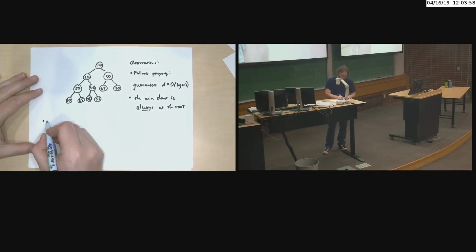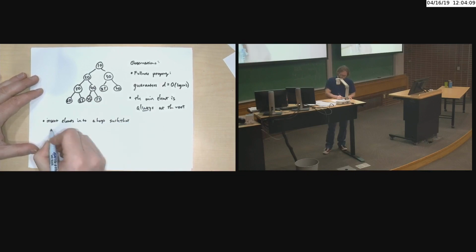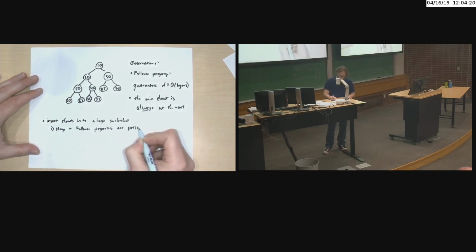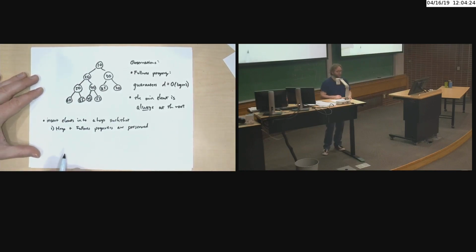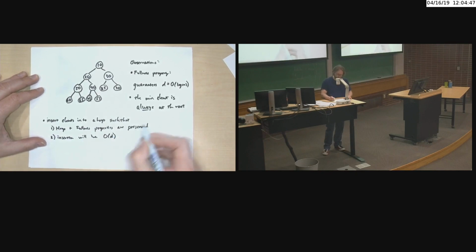We're going to be able to insert elements into a heap such that, one, the heap and fullness properties are preserved. Can't go breaking your heap, right? If you insert something arbitrarily and it's no longer a heap, you need to fix it. In fact, that's what the algorithm is called, fix heap, or heapify sometimes. And two, with a guarantee that the insertion will be order D, which, because of the fullness property, guarantees that this is going to be order log n.